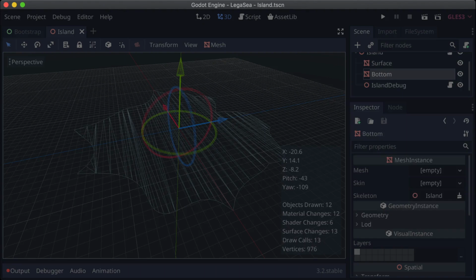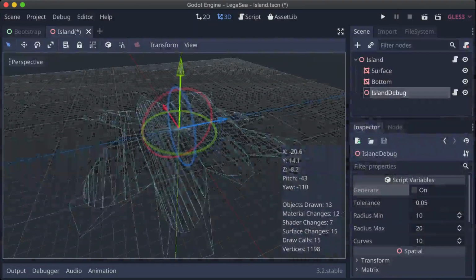Open up the island. Oh, look, it actually kept the last surface that it generated. That's neat. All right. Well, let's see. Let's hit the little generate button there.